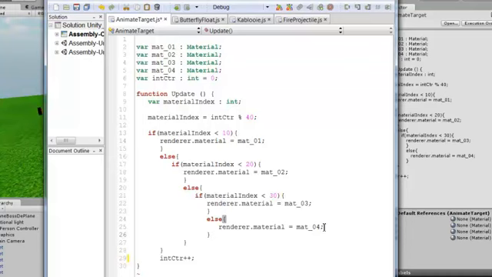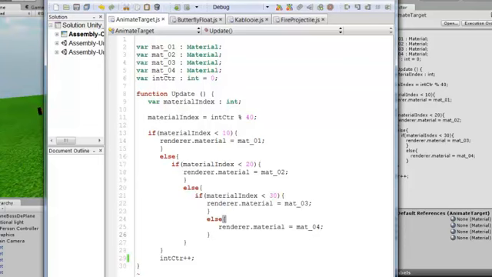You could put more of these in. I wouldn't put too many more. If you started getting 10, 15, 20 different images you were flipping through, well, that might start getting unwieldy here in these nested if statements. But for a limited number like this, it works fairly well. So it's what we want. Looks like it's correct. We'll come in and save it.